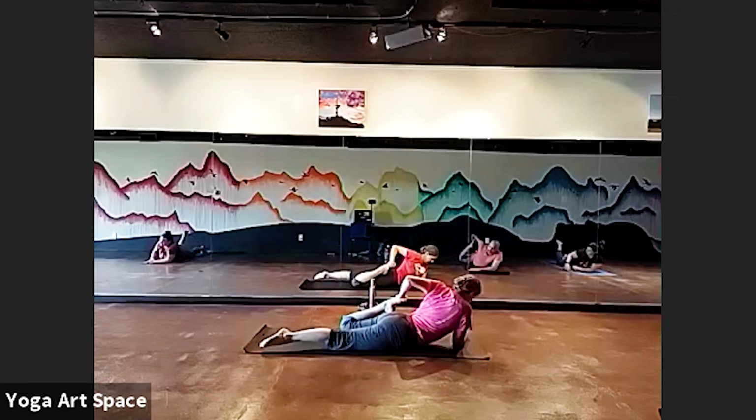And then up to tree. That right foot coming immediately up to calf, thigh. Good. And right foot down. Second side, circle up to sky. Hands to heart, pull the left knee. Your choice if you're adding the twist.